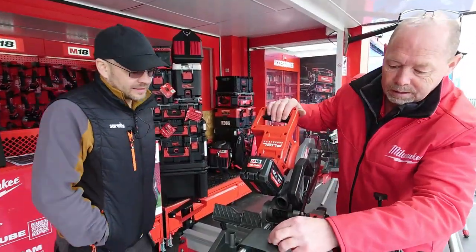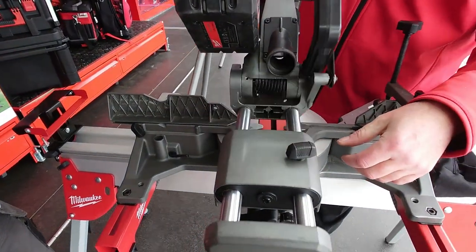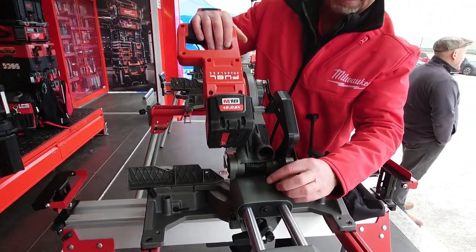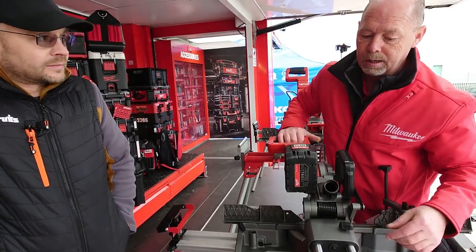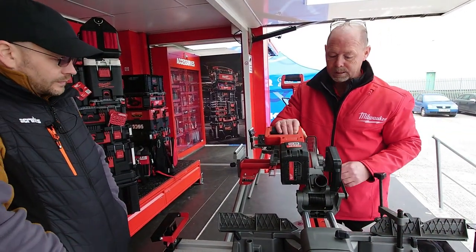This twist switch here will allow you to slide the rails in and out, and then obviously you lock it in where you need to. If you want to cut always at the fence, it's always better to keep it locked off. But if you are doing a mixed variety, you can leave it unlocked so you move back and forward.